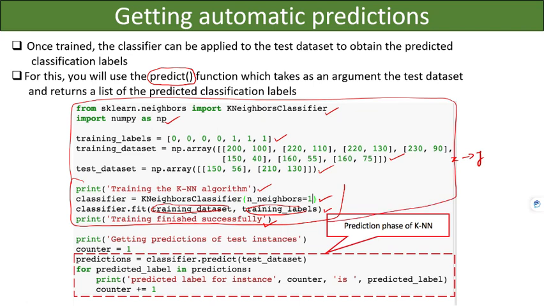Now for prediction, I used a simple print statement. If you do not want to use it, there is no problem. I used a counter to predict all the instances present in the test dataset. Presently I have just two instances, instance 8 and instance 9. If there are, let's say, 20 instances, this counter will keep on running until all the predictions are done for the instances given in the dataset.